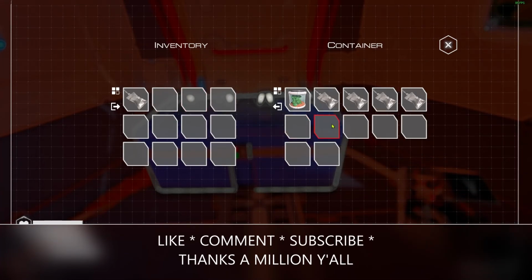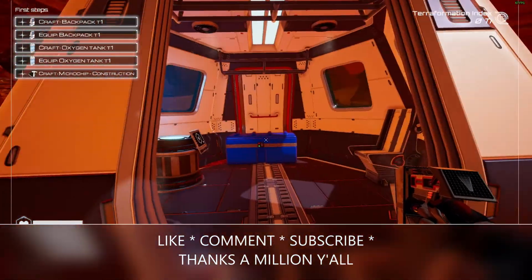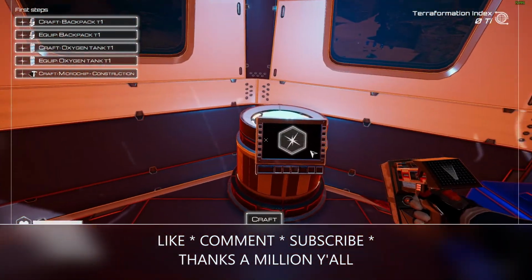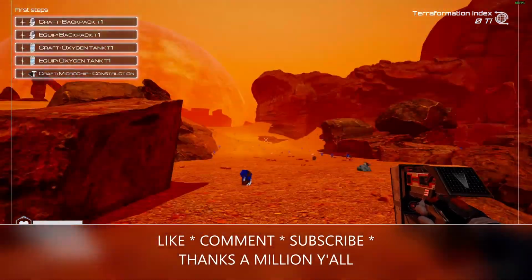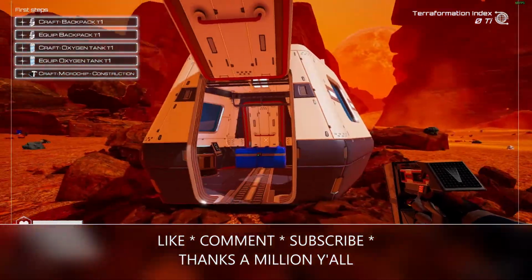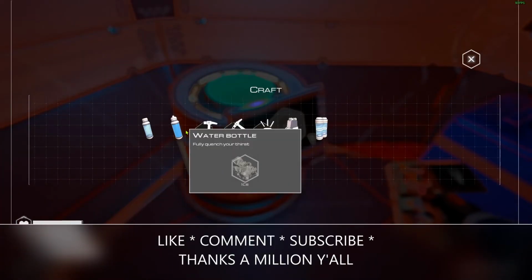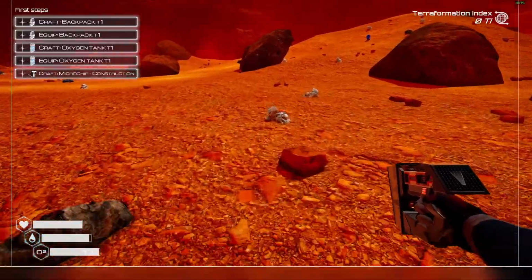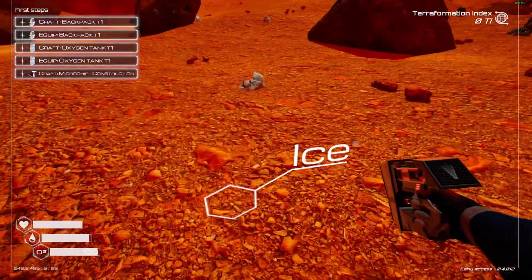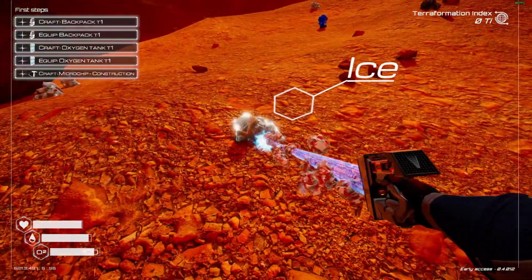And this is going to be just a real quick guide on what I recommend you do very first thing. Oxygen's not going to be too big of a problem because you're going to be right here close to where your pod is for a little while, okay? But you're going to need water, which requires ice. So run out here, get you a whole bunch of ice.